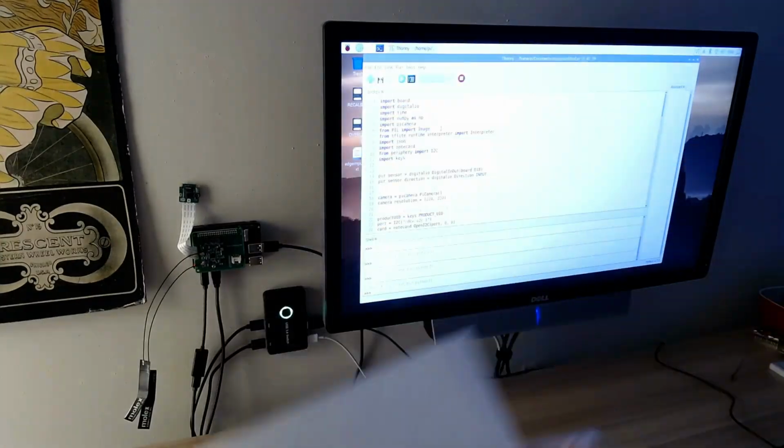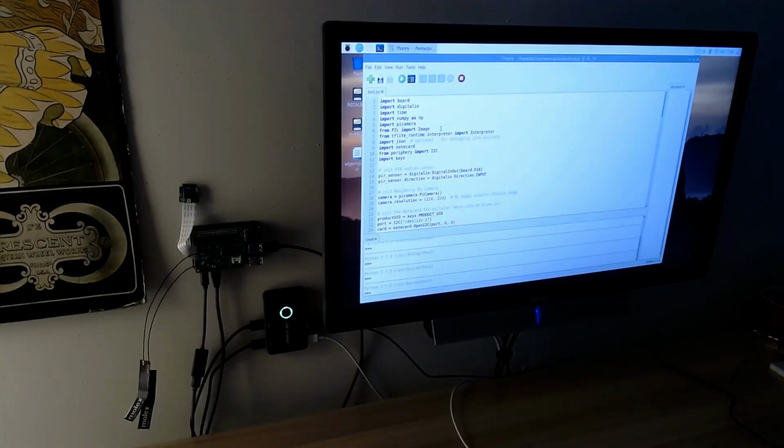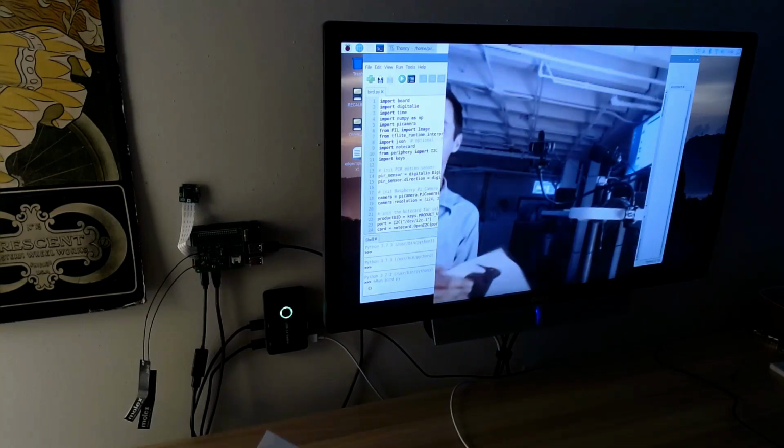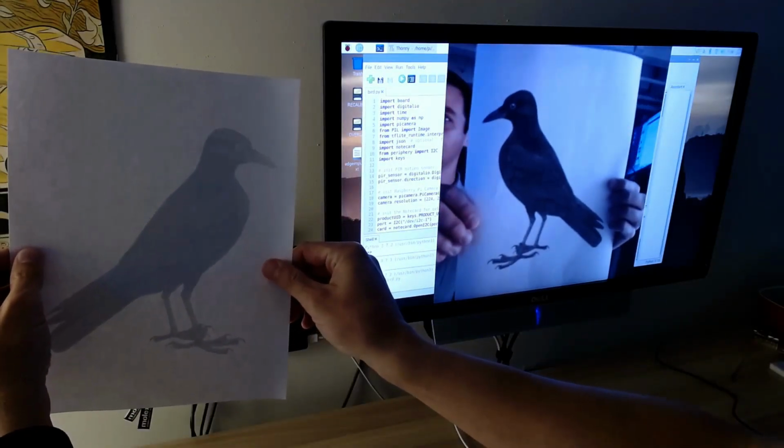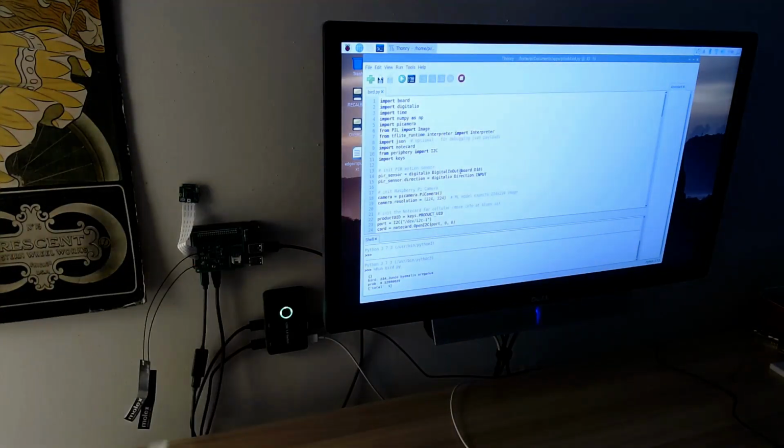We'll see how well that works. Kind of mock up our bird feeder scenario here a little bit. So let's see how this works when I run this script. It should pop up with an image here. Let's see, you're going to recognize that bird. Happy bird sitting at the feeder.